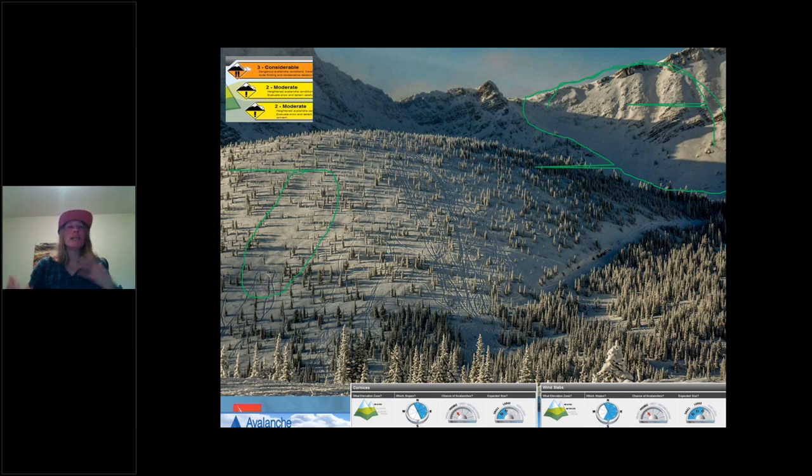So for me, that's preferable, right? Just trying to start out small, work my way up. And then if you've gathered information throughout your day, now you've decided to put yourself onto a big slope, you're feeling confident, and you've worked your way up, you're like, okay, now I'm on a 30 degree slope. To answer your question about whether I want to cut across or go in from the top, for me personally, again, I'm still going to want to gather information.